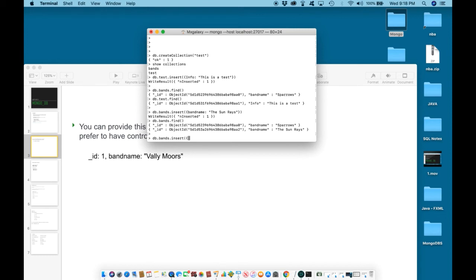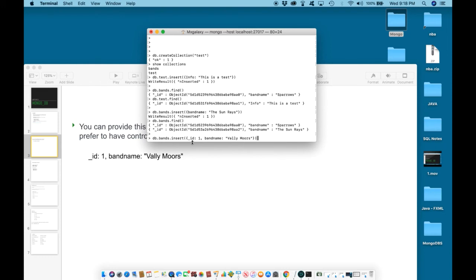It is the same exact method as before, except this time we indicate the ID field: ID 1, band name Valley Moors. db.bands.insert, open parenthesis, open curly bracket.